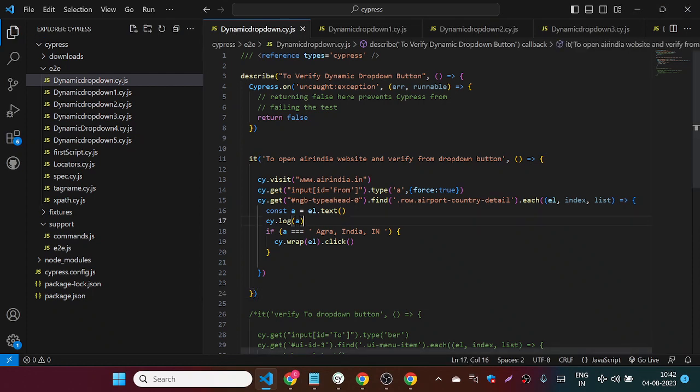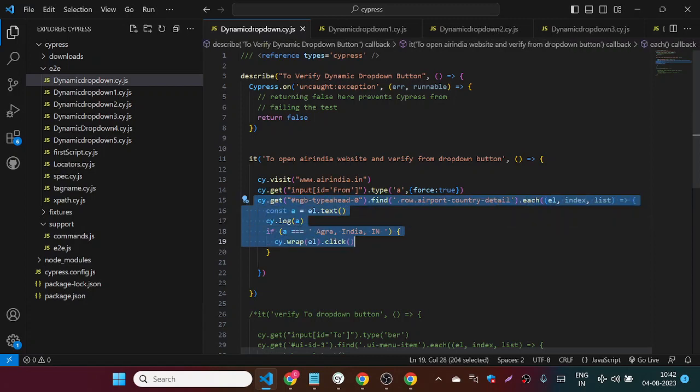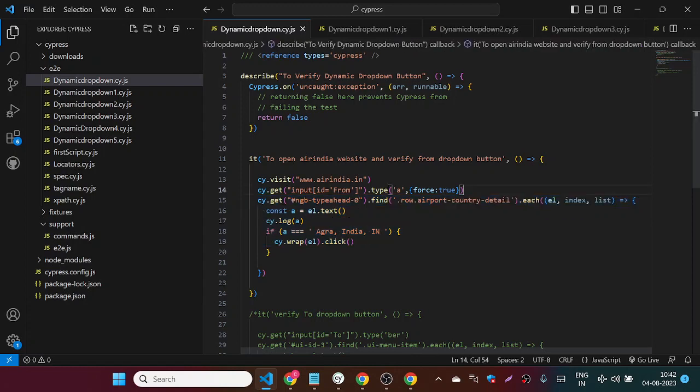So today what you learned is how to handle a dynamic drop down using get, find and each iterator. Okay. So this is the code I am sharing with you, and I want you to grab the locators for parent and child for the two dynamic drop downs. Right now we have done it for the from dynamic drop down.